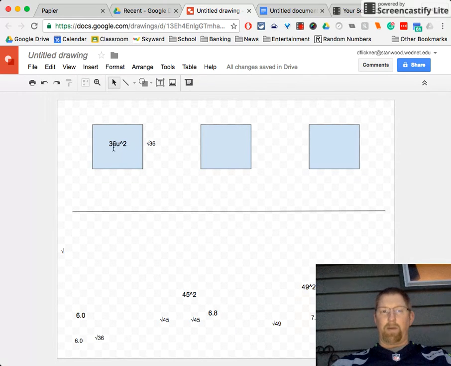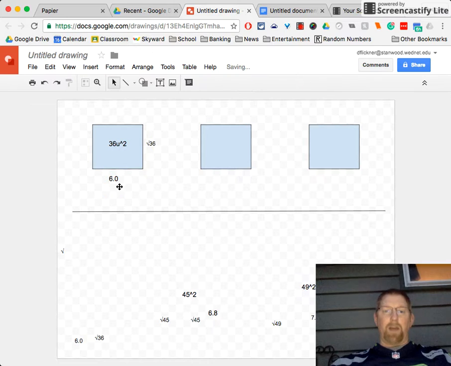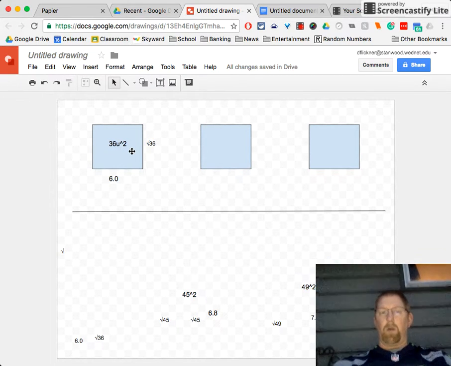Like in this example here, since it's 36, we could say that the side of that square is the root of 36, or we could express it as a decimal approximation. In this example, it would be 6.0 because 6 times 6 is 36. So 6 times 6 is 36, and root 36 times root 36 is also 36. So these two numbers right here are perfectly the same. And that's a brief summary of what our last lesson looked like.